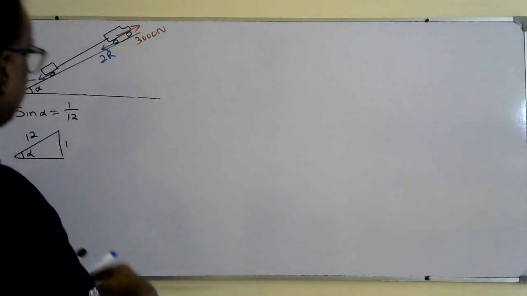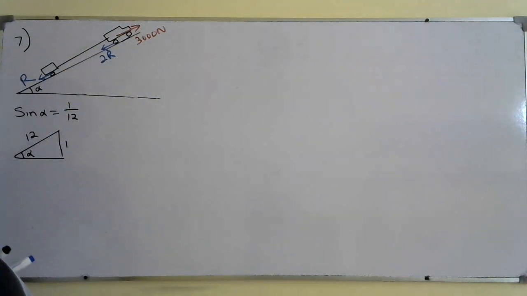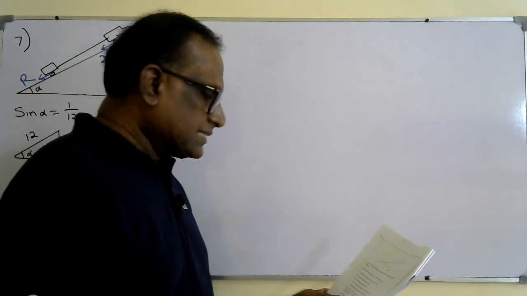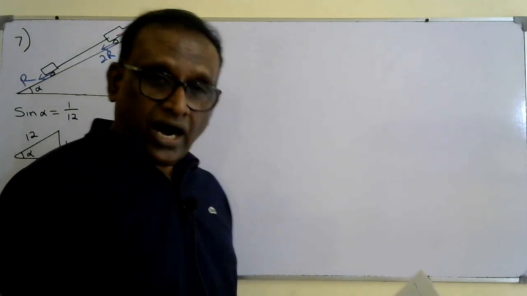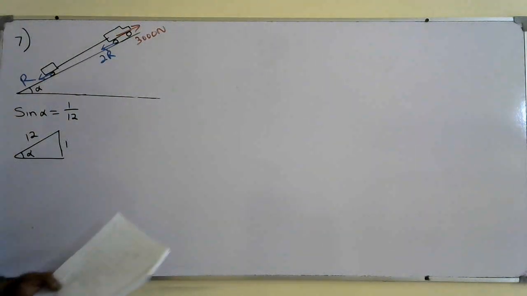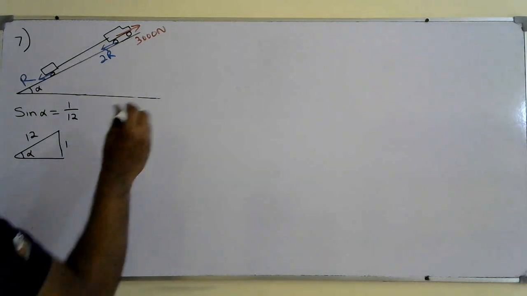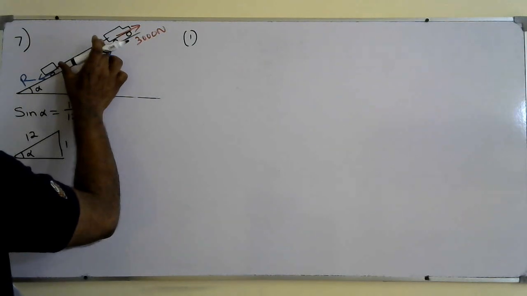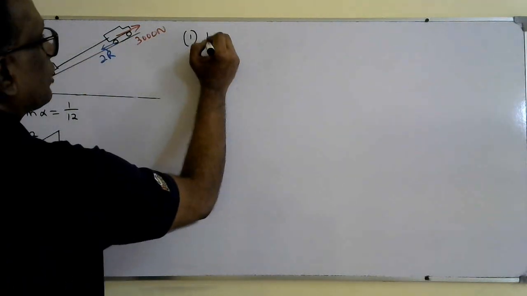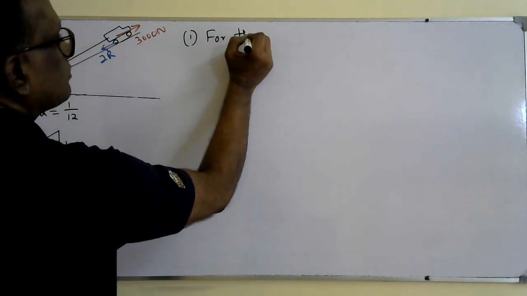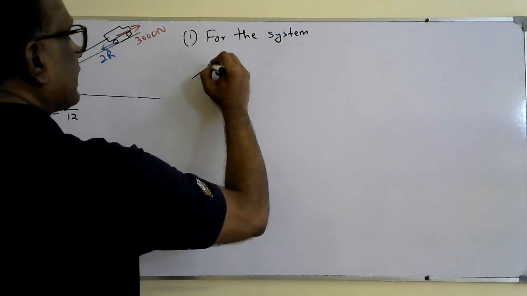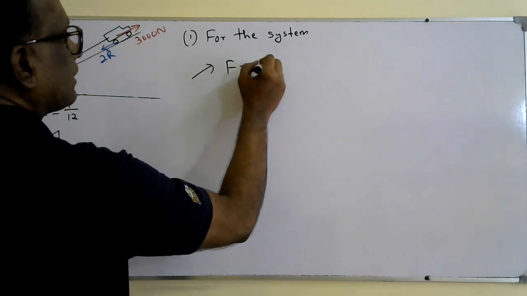So we can use F equal ma for the whole system we normally write. Anyway, it's not an issue because they're asking about the force R acting on it. The acceleration is given, 0.75. We can say for the system, because when we consider the system we don't consider the tensions acting on the rod. So if I use it for the system, along this direction, I'm going to use F equal ma.